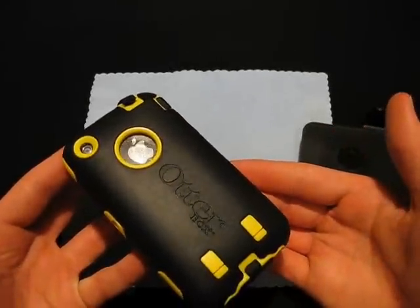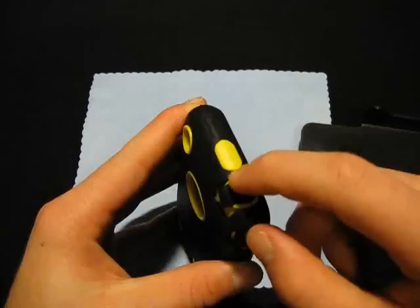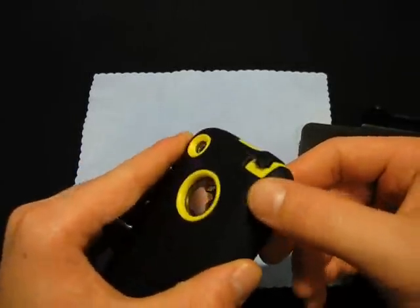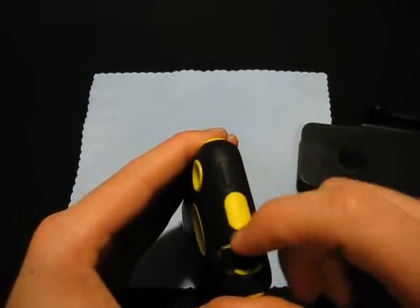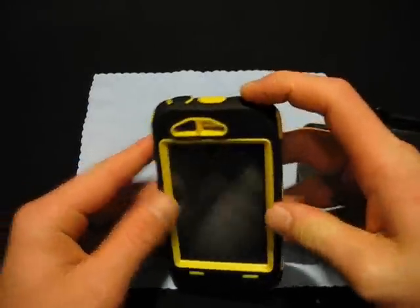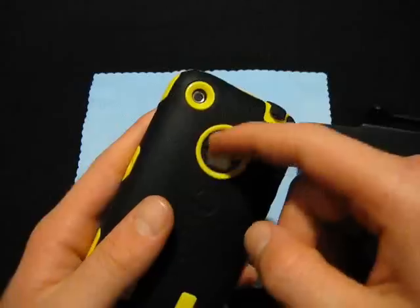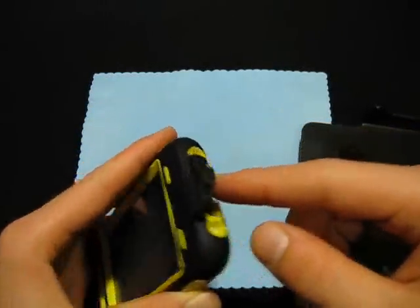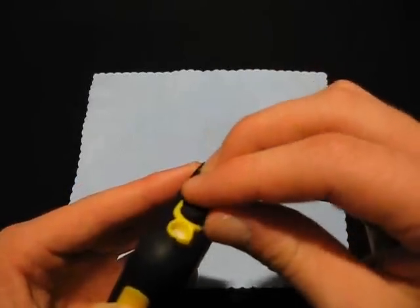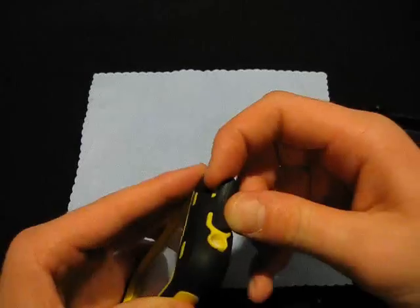Let's go over the pluses and the minuses of this case. The pluses: we've got flaps covering every single little inch of this. A flap covering up the vibrate switch, another flap covering up the earphone, a covered power button, the Apple symbol covered up by a little plastic shield, the camera hole covered, and another flap over the charger adapter spot. Totally seals everything off — total plus. I really like that design.